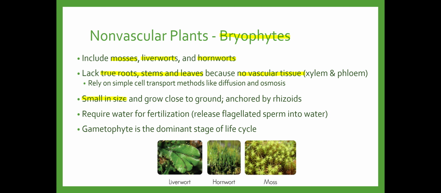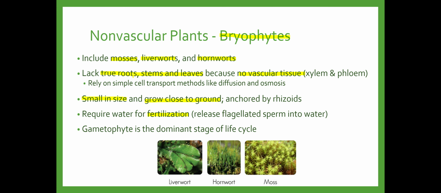You don't see them growing tall because they don't have any way to transport that water and the nutrients long distance. So they're going to be small, and they're going to be very close to the ground. They also are typically going to be close to water or in areas where there's moisture. You don't find mosses in, like, the desert because they need water. Not only for transport purposes, because they don't have deep roots that can absorb it, but they also need to be near water for fertilization.